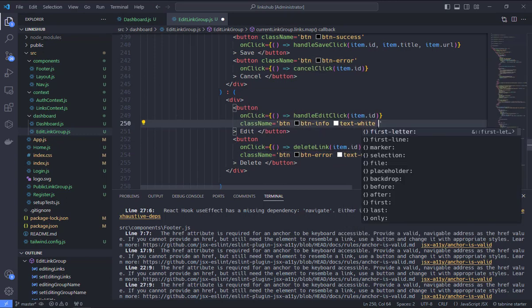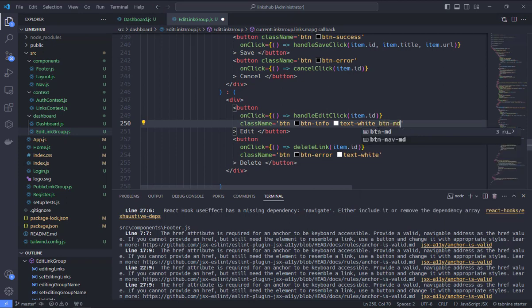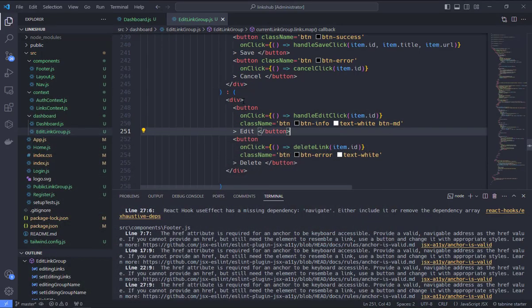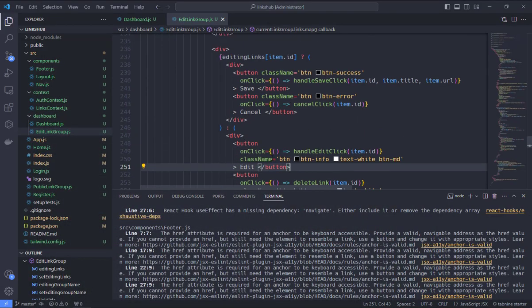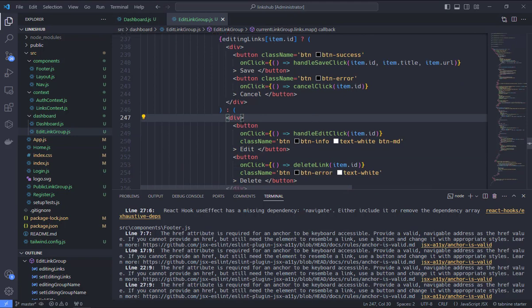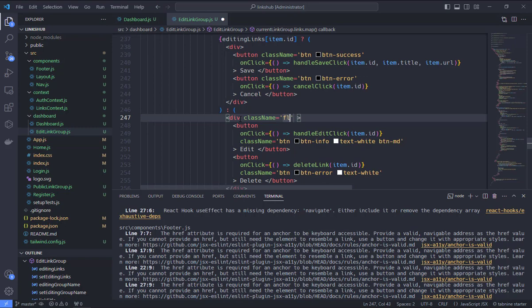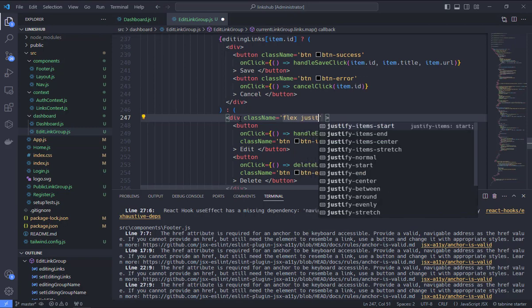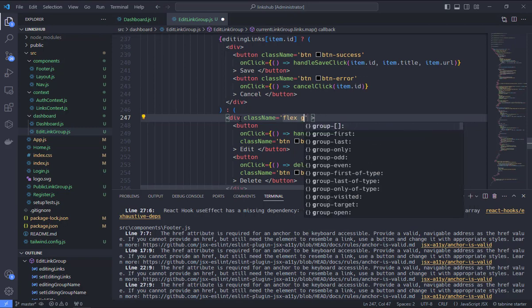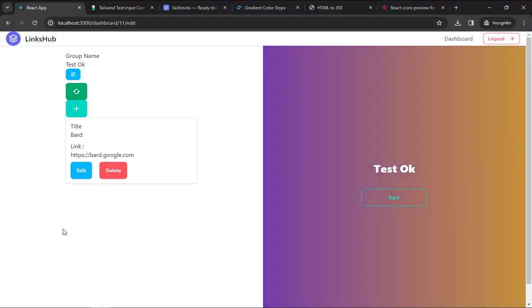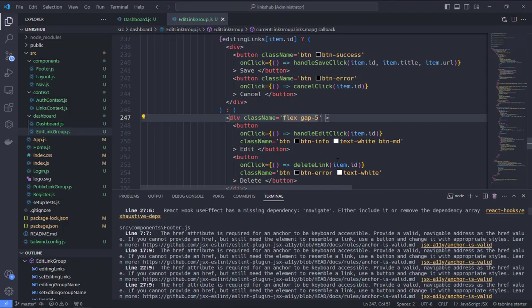The button has to be medium. Okay, the button has to be really small.